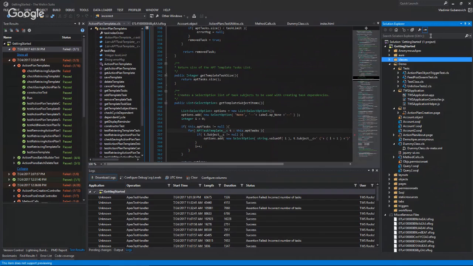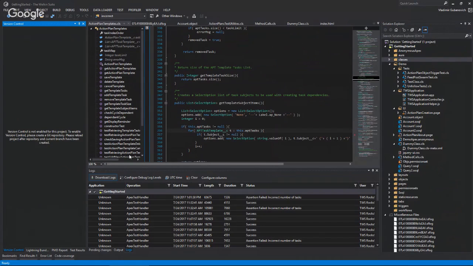Absolutely, of course. Okay, so first thing about Git, yes, we have built-in version control. If your project is in Git, it's not enabled for this project, but in general it will give you very simple client options for commit, push, pull, see the differences, create branches, merge branches. So basic general Git stuff right from the IDE. I personally don't use it, even when I was developing for .NET, I always preferred to use standalone clients. But if you want, you can do it from the IDE.